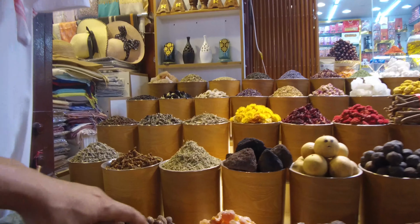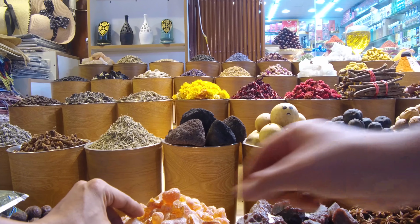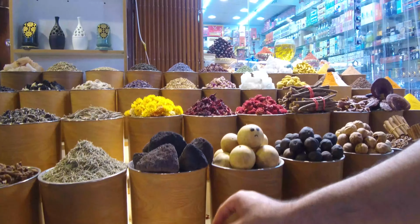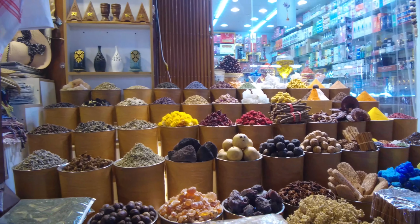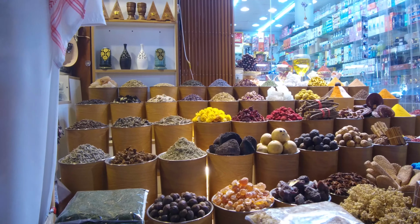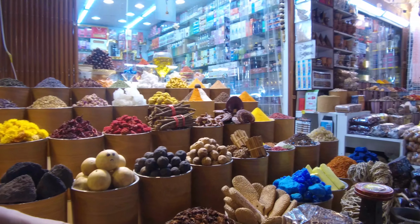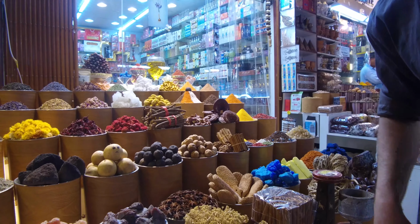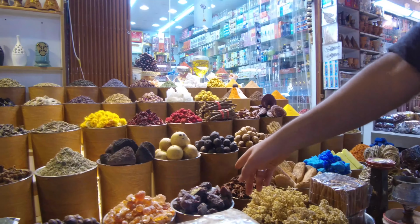Also, what is this, brother? Arabic gum. This is Arabic gum. Is yes, no problem. Never mind. This is Arabic gum. Is good for something like cake, tasty sweet. This is no black salt. Black salt. Yes. This is white. This is black. This is inside the sulfur.